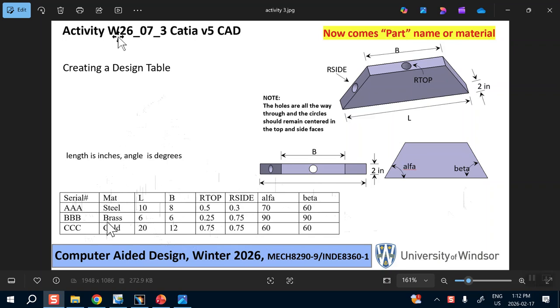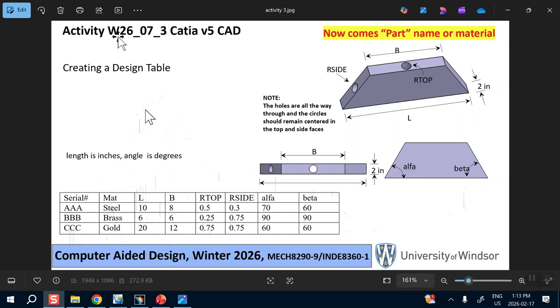It only involves stuff with dimensions such as length, angle, etc. But now the design table that you would like to create should have in it material and the name of the part. Now, I also want to remind you that this year, in this offering of the course, the design table problem that I do is I start creating the nominal part, and from that nominal part, I generate a spreadsheet, Excel spreadsheet or design table.